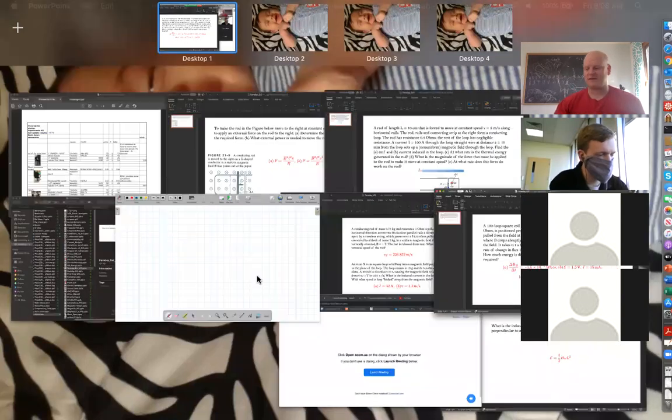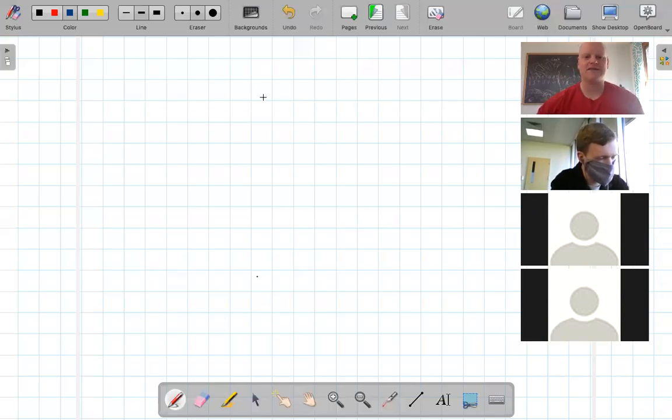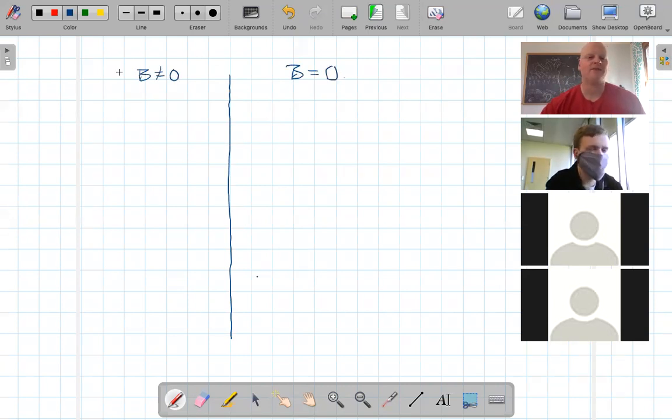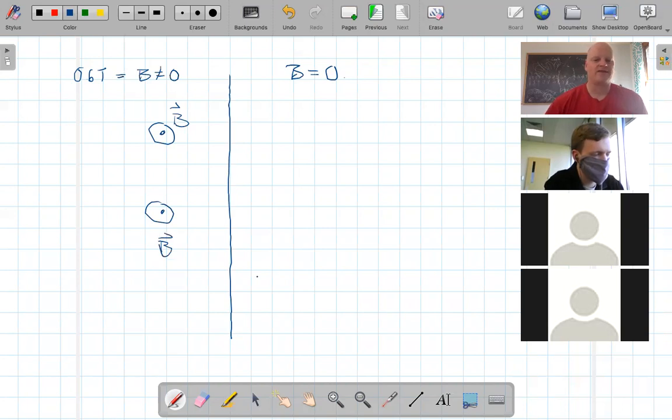So this is the first example we're going to look at. Let's draw our picture. Here is my magnetic field region. It goes abruptly to 0 on one side. On this side, I have magnetic field not equal to 0, and on this side, I have magnetic field equal to 0. Over here, we know this is 0.6 Tesla. I'm going to arbitrarily say that my magnetic field is pointing towards us. So anywhere within this region, the magnetic field is pointing towards us with a constant 0.6 Tesla. So this is all my B's.